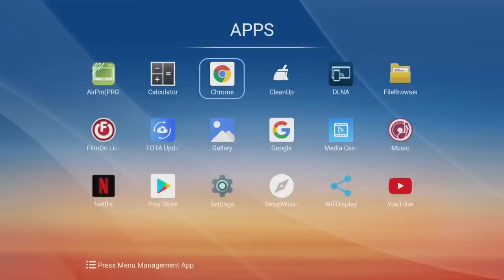It does have a calculator built in. You have your Chrome browser, you got cleanup, which is nice. You can close those background apps, clear some cache. File browser, that's where you're going to be able to see all the stuff that you did download. You got music, media center, where you're going to be able to access a lot of that content. And then you've got your regular Google and gallery. And this is an updater, it looks like. And then that Vim on. We'll look at that in a second because I don't even know what that is.